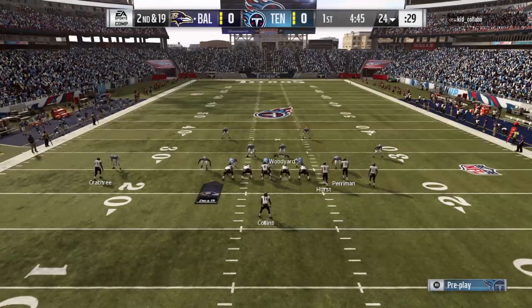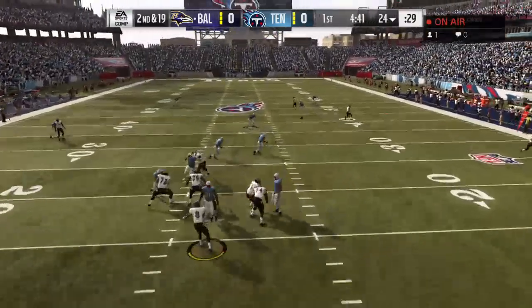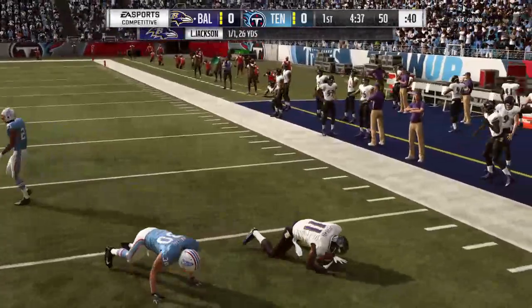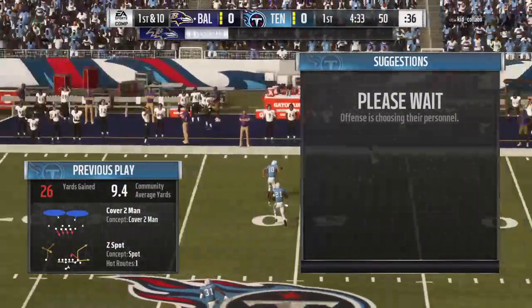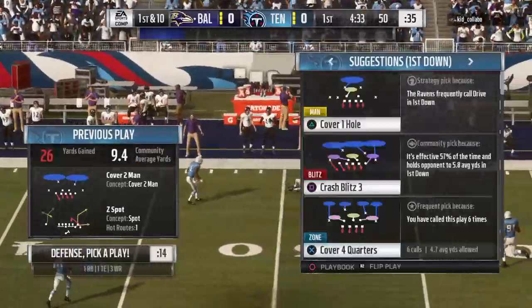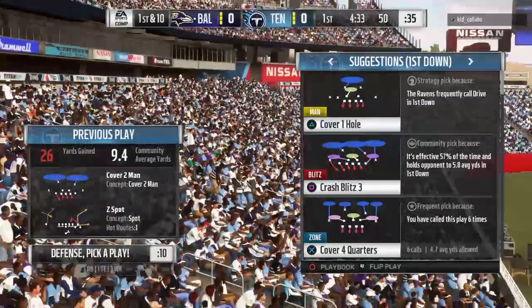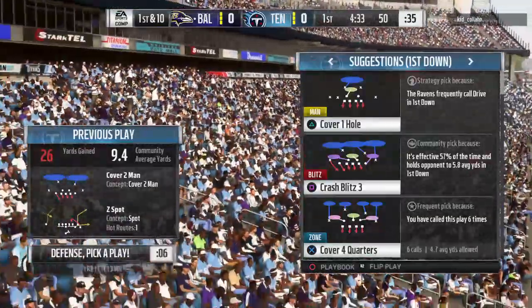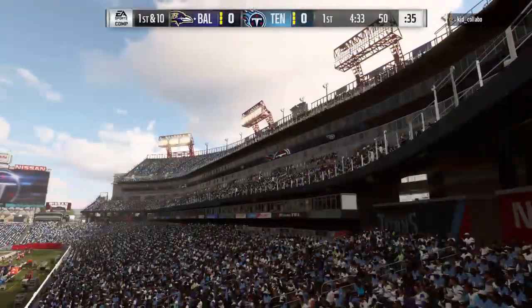On 2nd down, here's Jackson. Got him in. It's Brashad Perriman. And he's brought down after a good gain. A good pickup there, 26 yards. I know many people like to throw to the tight end, maybe in a little flexed out position because he creates mismatches with his size. But slot receivers do the same thing with their quickness, their speed, and their route running savvy.